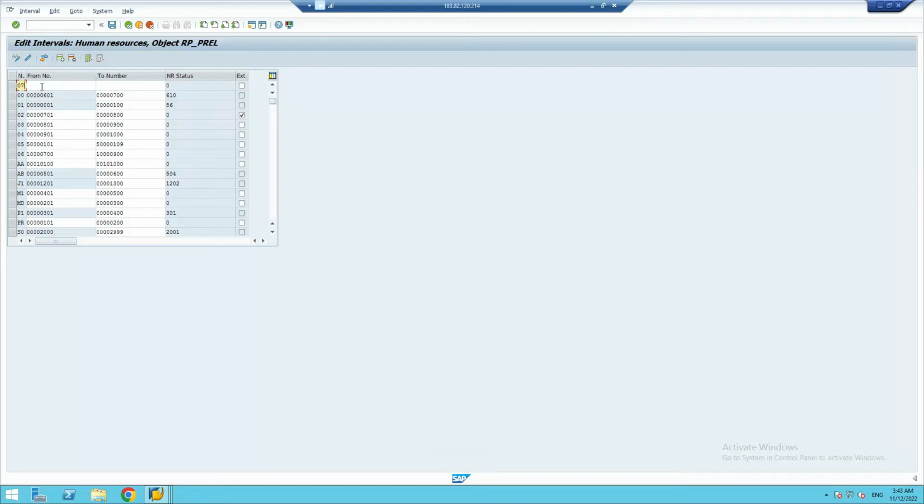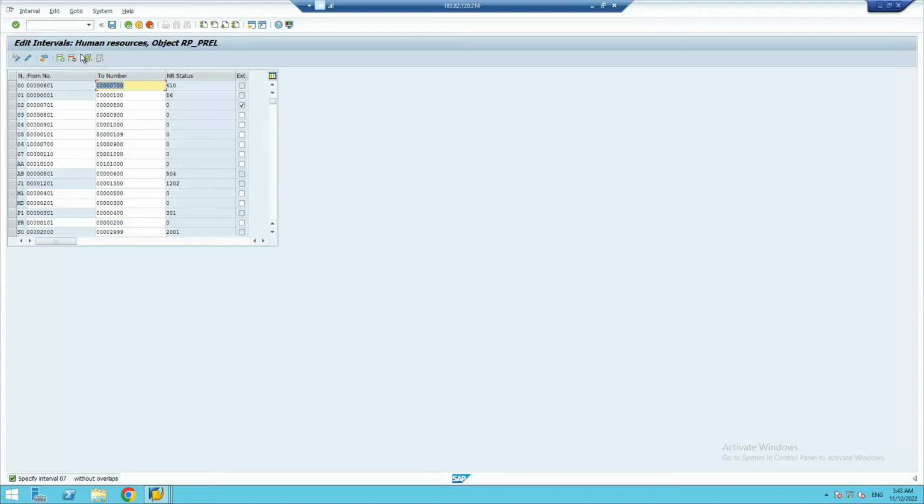07, then the from number and to number entries. Okay, enter. This is already there. See, 07 is already there, so it is not taking.